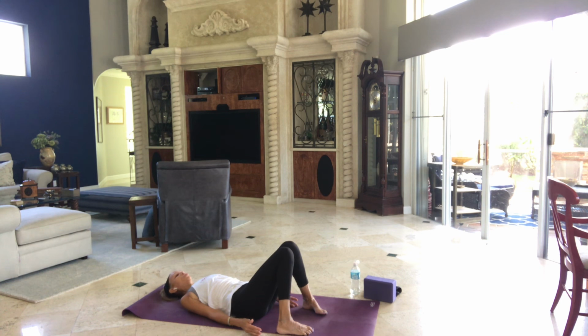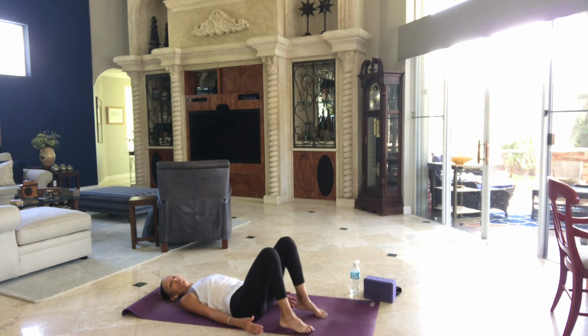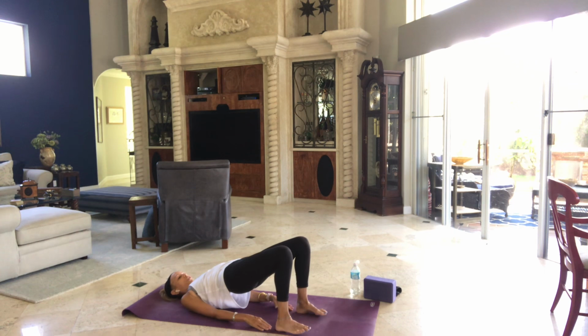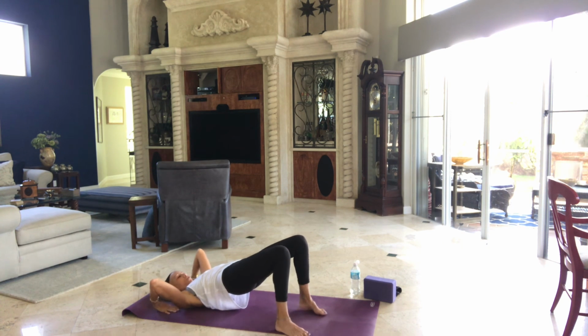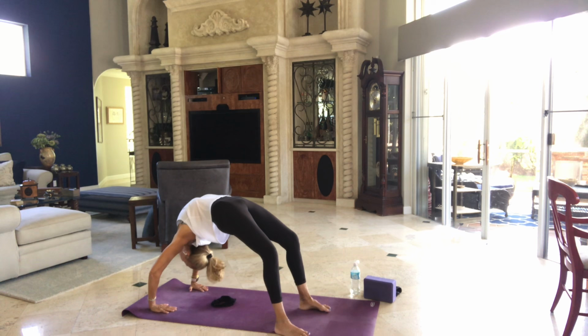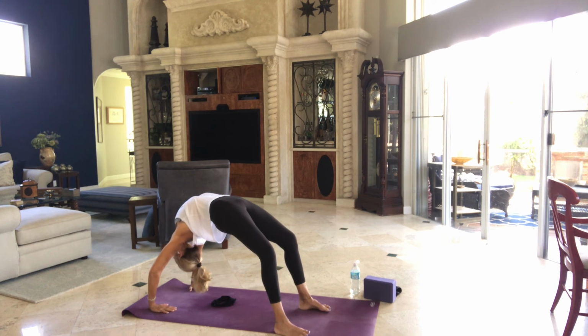It's either going to be bridge, wheel, or anything else you'd like to do as a back bend. Maybe you want to take it onto your belly. Reach for your heels, tilt your pelvis, lift your hips up in the air. If you're coming into full wheel, hands come by your shoulders, palms down, fingers towards your shoulders, and then lift up onto the top of your head, and then press yourself up as best you can, lifting your heart up, bringing your heart towards your hands. Breathe in and out.